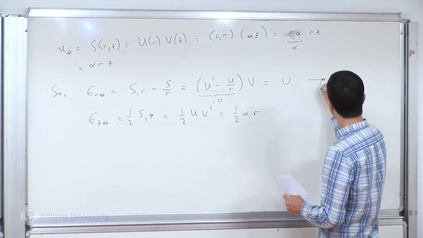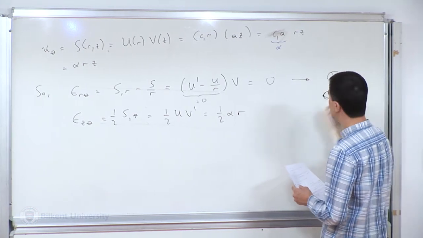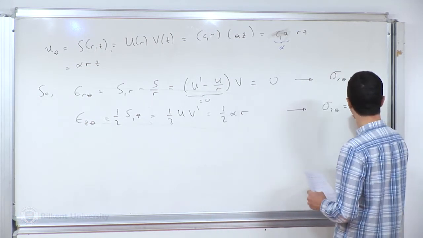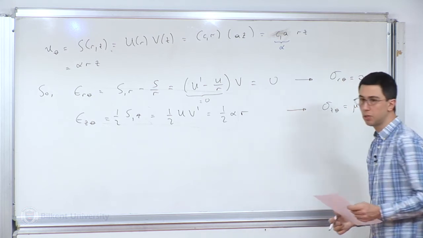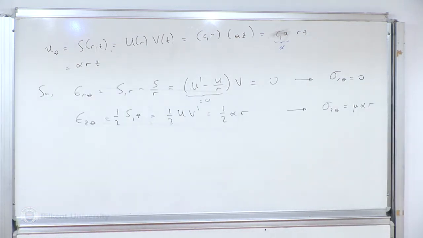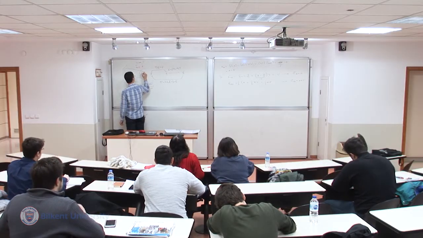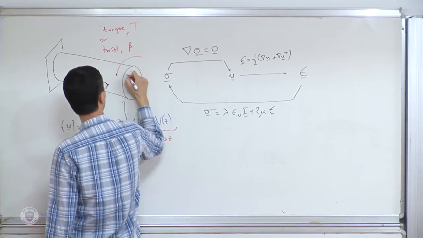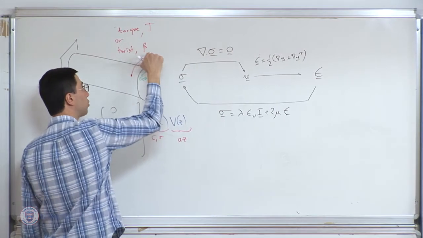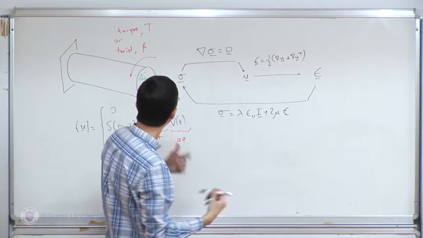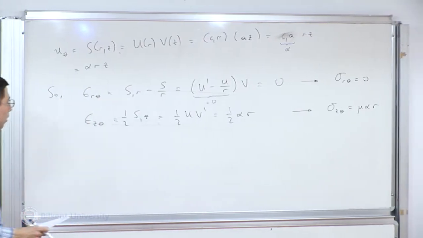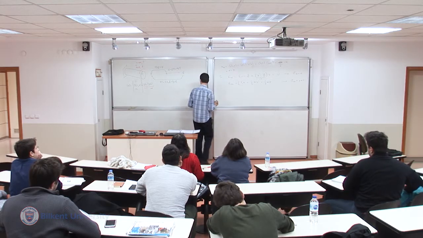Now, since epsilon r theta is equal to 0, sigma r theta is equal to 0, and sigma z theta is simply 2 mu times that, which is mu times alpha times r. So that is the shear stress on the plane with normal z in the direction of theta. It causes eventually this twisting torque, or the torque that you need to twist it through an angle beta. So we need to find out what alpha is now, and we have two essentially conditions.